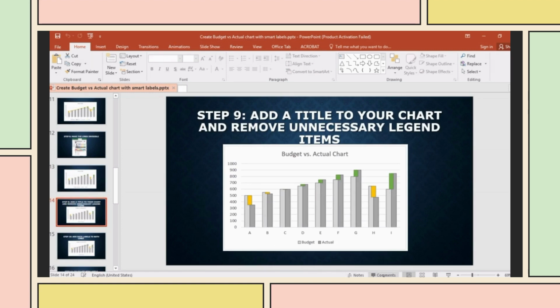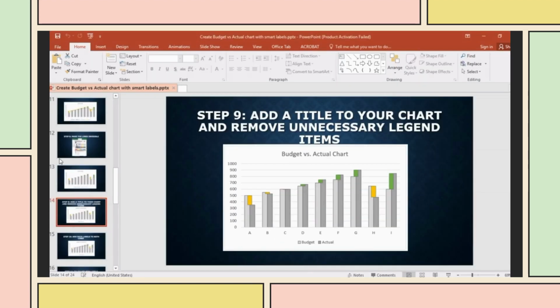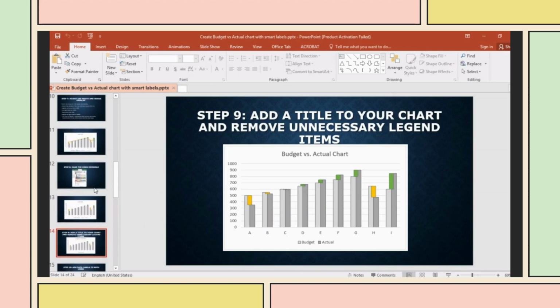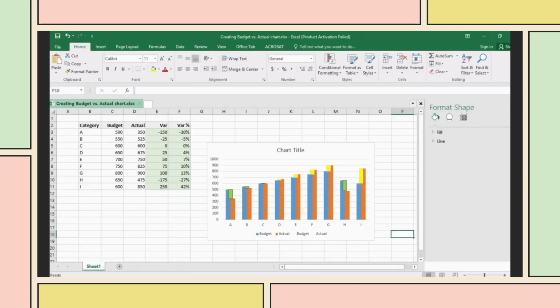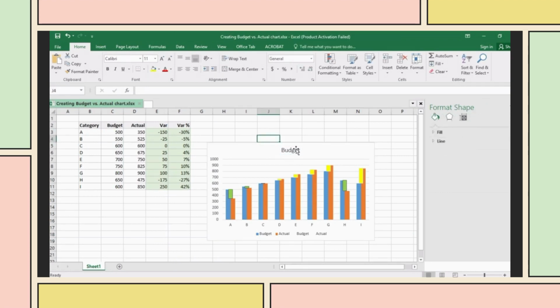Step 9, add a title to your chart and remove unnecessary legend items. We're going to add a title to our chart: Budget versus Actual Chart.